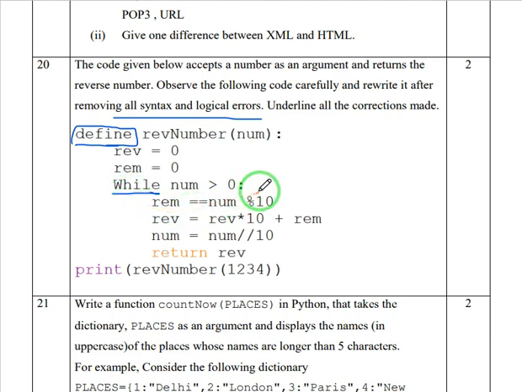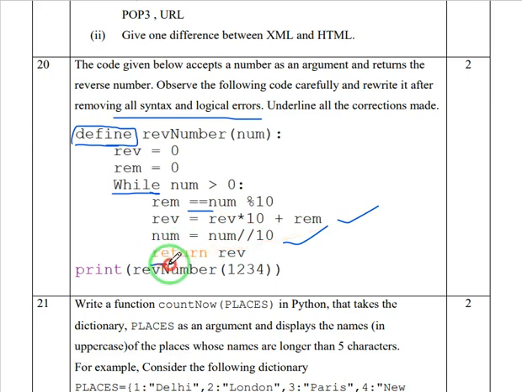And the remainder, it doesn't double equal to the number, but it's rather single. This has to be single, right? Because we're not asking it to check any condition. That is only used while we're checking a condition or we're assigning it some value. So this is incorrect. Then when we move down, this is absolutely correct.